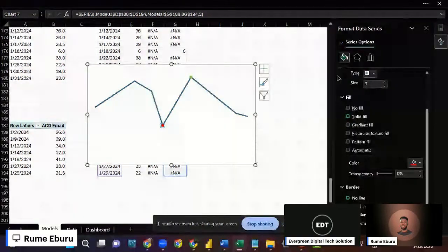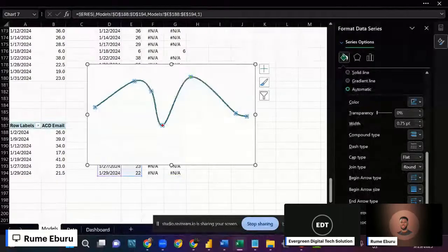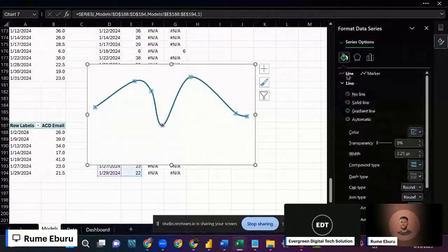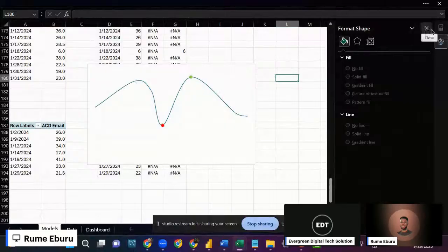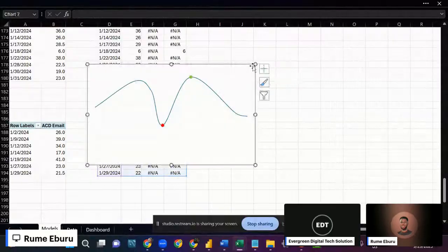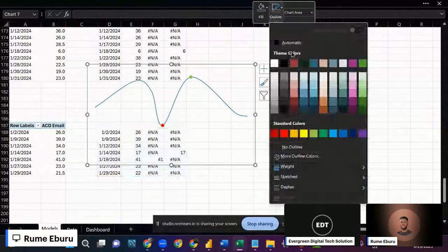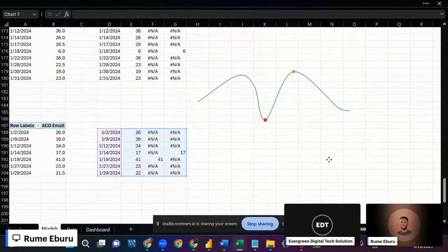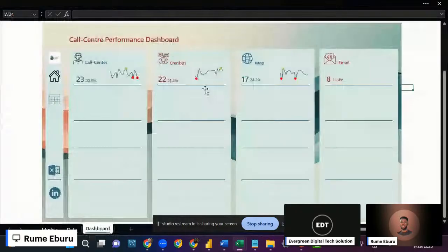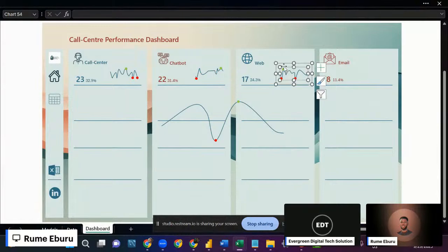And then scroll down, come to series options. Series 1 is the line itself, so just scroll down, make it smooth first of all, and then the width, just make it 1 like this, and you're good to go. Okay, so now let's make a copy. You can close this and right click on this. The fill will say no fill, and the outline will say no outline. Okay, so we'll just cut this, come to the dashboard, just paste it here. Let's bring it this way. You can select any of them like this.